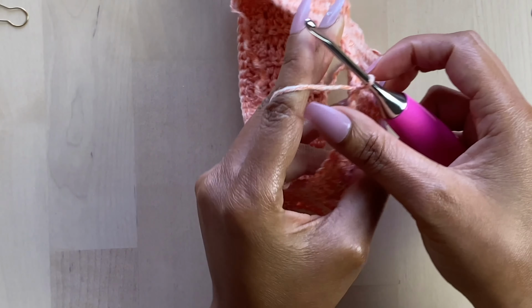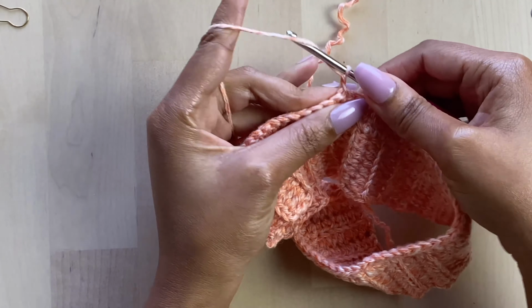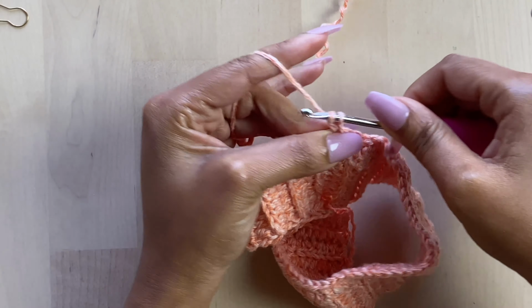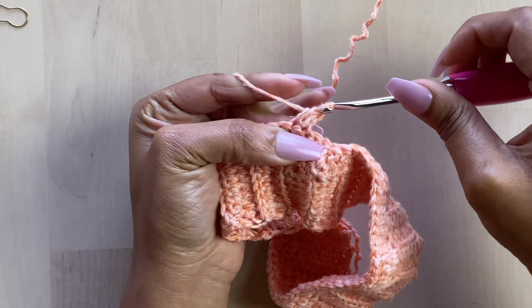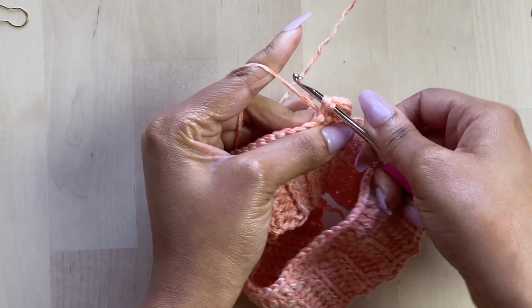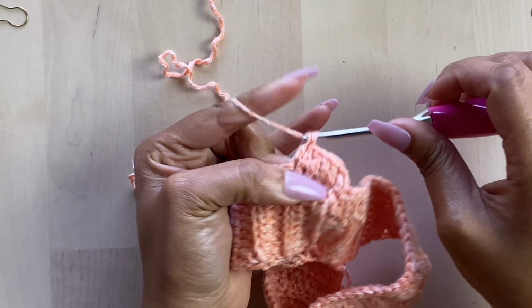Chain 1 and turn your work. You're going to place your first double crochet in that same place where you slip stitched, and then you're going to place 1 double crochet in each stitch all the way around. For this pattern, we will work in back and forth turned rows. We will join at the end of each row. Also in this row, we're going to do a double crochet 2 together decrease.